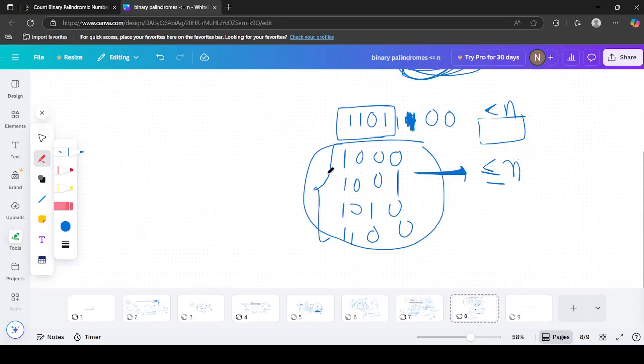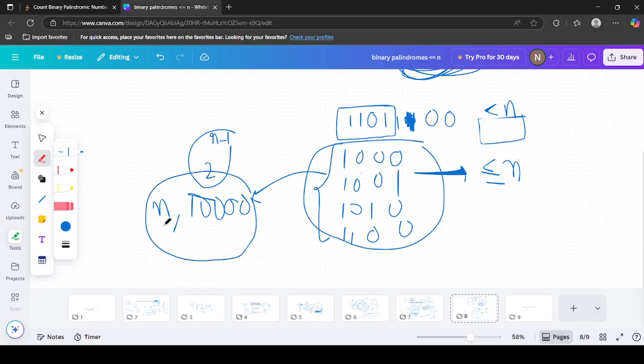And what are these numbers? It is simply the numbers that are between the left half of the given number and 1000, which is simply 2 power the right-half bits minus 1. So these are the numbers between both. If you find the numbers between both, we will get these 4. So the answer will be plus 4, because we got 4 possibilities and we can simply mirror these and we'll get numbers less than or equal to n. So these are palindromes. So answer plus equal to 4.